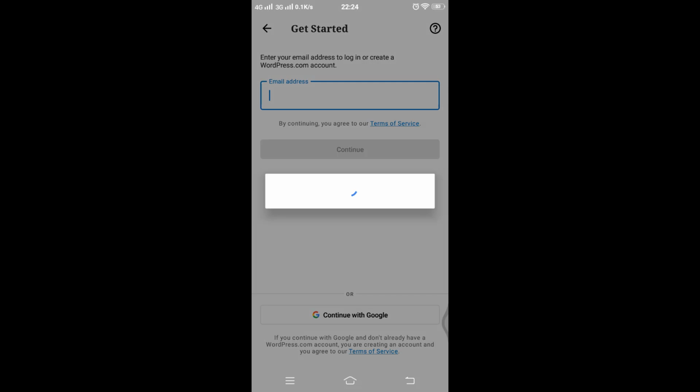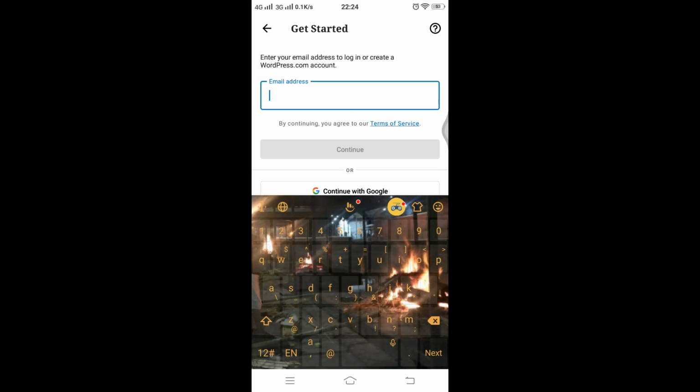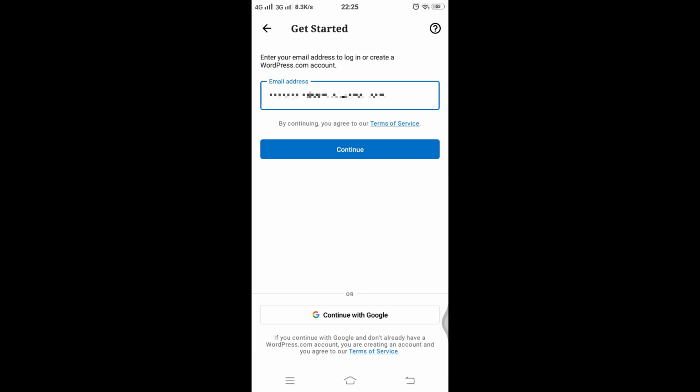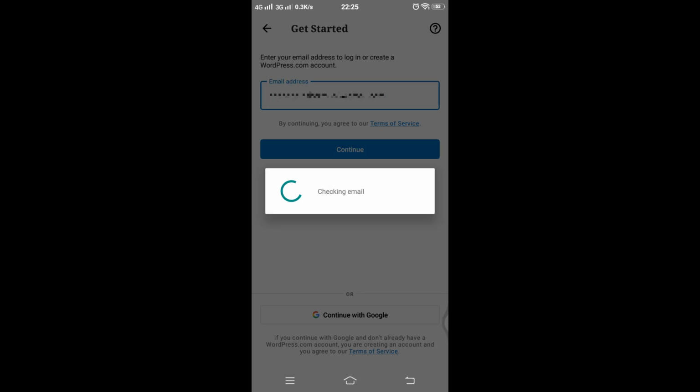Now write down your email address. After typing down your email address, tap on the blue button that says continue.